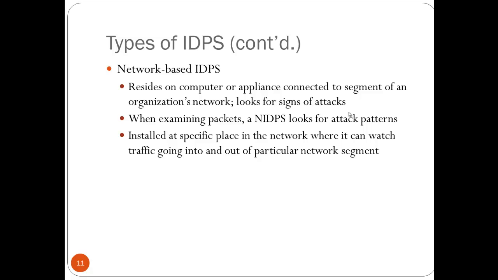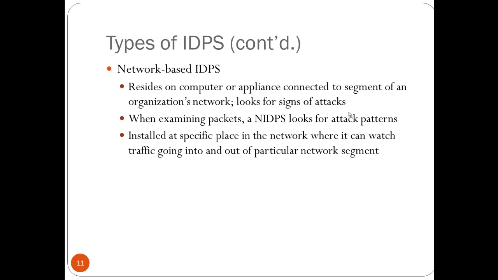So network-based intrusion detection systems, again, can reside on a computer or appliance connected to a particular segment of an organization's network. They monitor network traffic on that network segment only, and they look for indications of ongoing or successful attacks. When a situation occurs that the network-based intrusion detection system is programmed to recognize as an attack, it will respond by sending some sort of notification to the administrator.